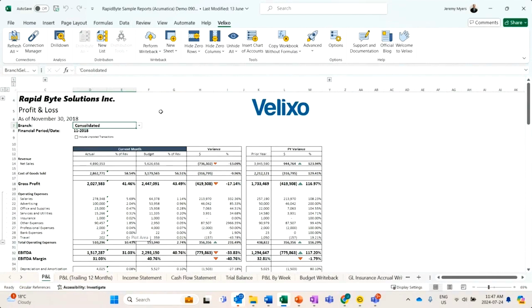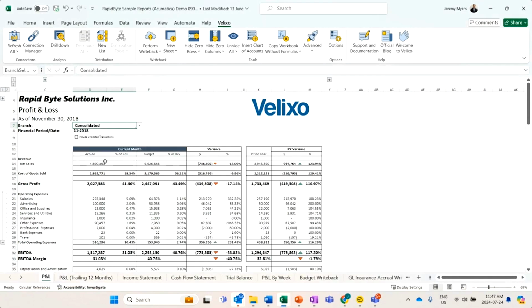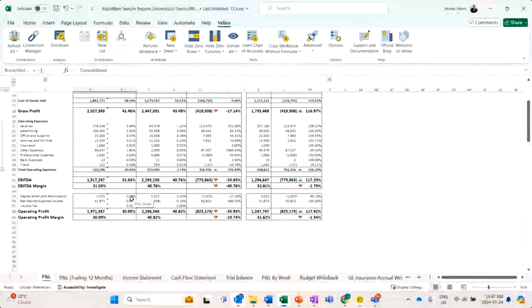When we go back into this P&L, which we're going to dig into now, again, we've got a drop-down menu here. Again, very easy for me to select whatever I like. You can also notice that I've got service east and west. We can also cluster those together. I can always just click on, say, service east. It's just going to refresh automatically, and you're ready to go. Again, I'm going to put this back to consolidated. Again, within here, you can see I can do unposted transactions if I like. You do have that option.